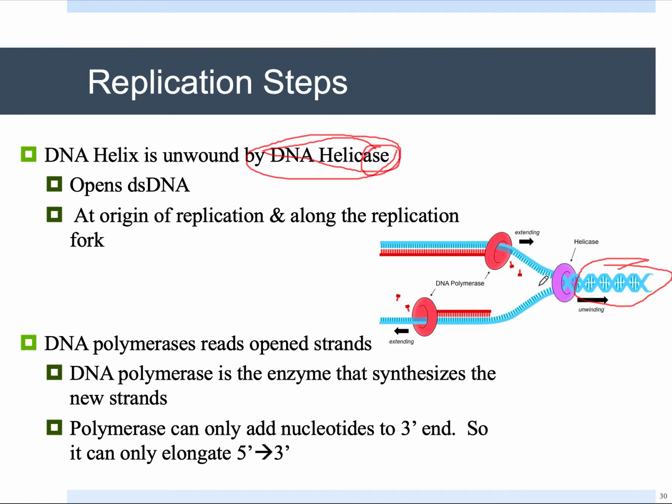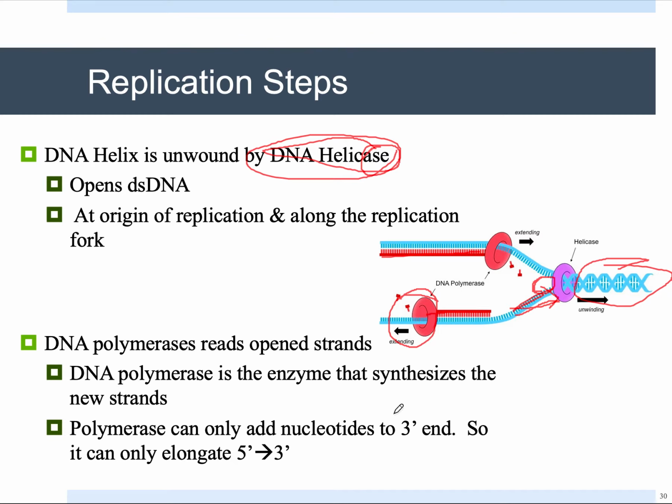You then have an origin of replication along with a replication fork. So this will be the origin of replication. This will be the replication fork. Because it's opening the DNA in this direction, that's the replication fork. You will then have an enzyme known as DNA polymerase. So it's going to be a polymer. It's going to add nucleotides, DNA nucleotides. And DNA polymerase will then synthesize the new strand. So you have a new strand being synthesized here, another one being synthesized over here.